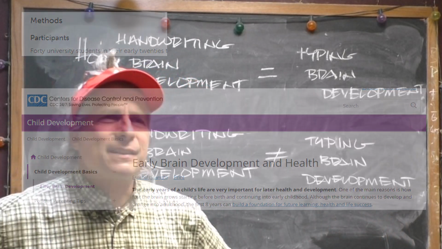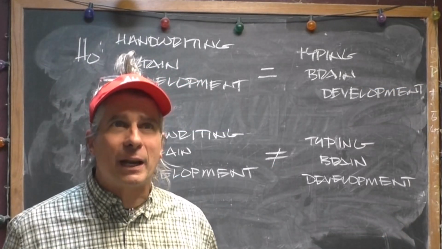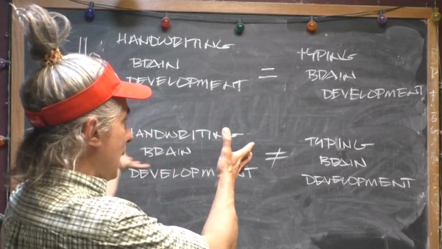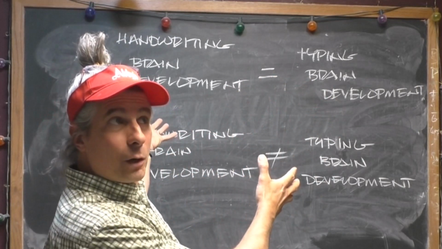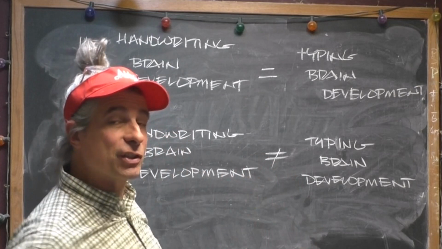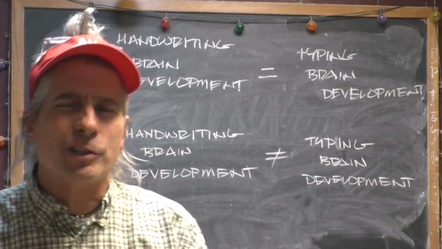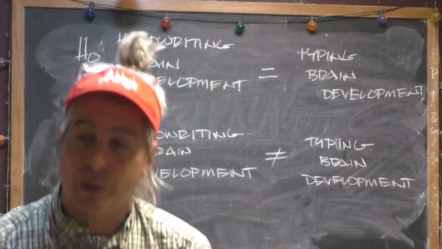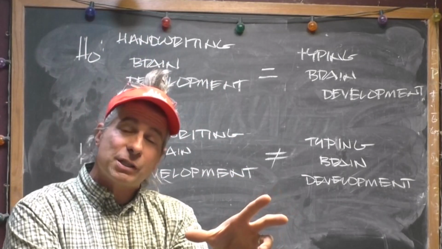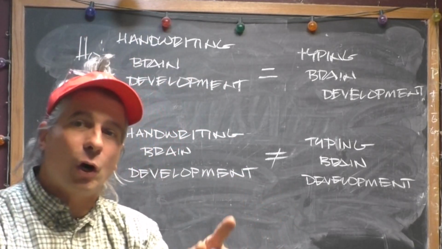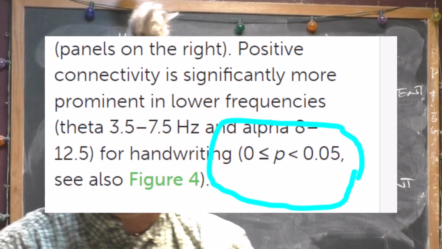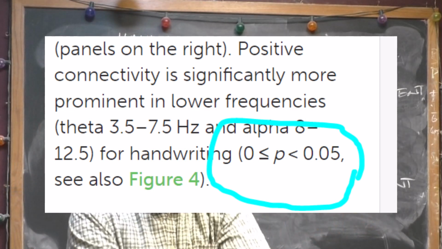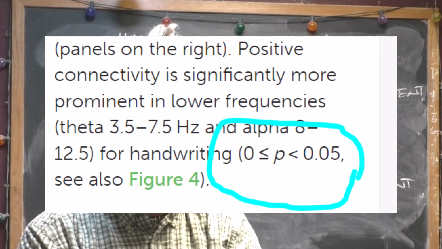Something else that's interesting is when they talk about handwriting, they're talking about cursive, but how about printing? Are there similarities in printing versus cursive? So there's some research kind of weirdness in there, but I'm going to try to ignore that and focus only on their results. And the results were this little thing down here called the p-value. So this little thing in the paper right here, p is less than 5%.